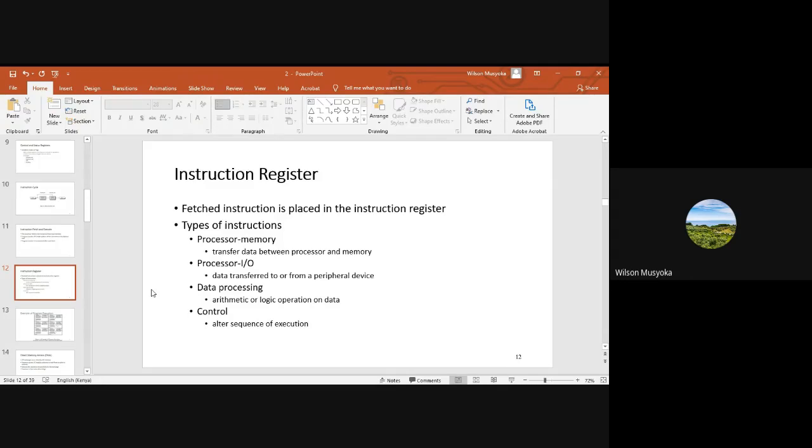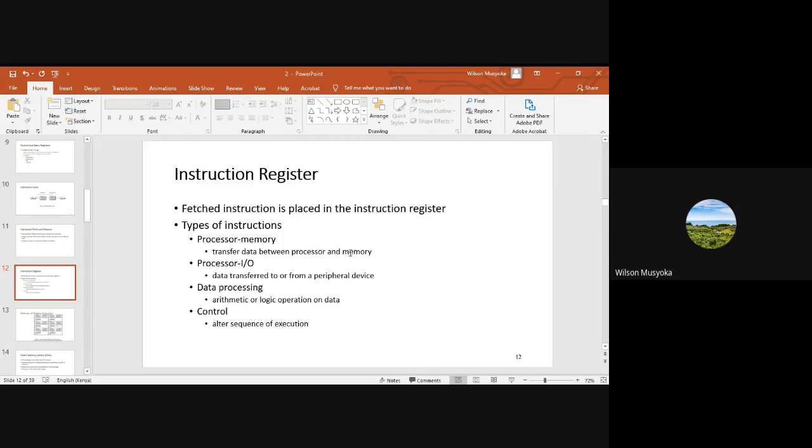Then the instruction register is supposed to hold, like we have said, a fetched instruction once it is executed. And there are several types of instructions. There is one we call processor-memory, where we are talking about transferring data between the processor and the memory.